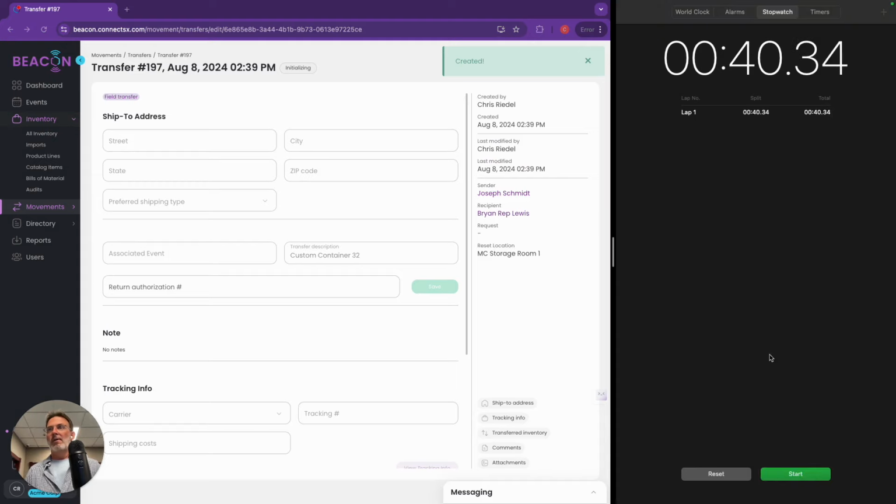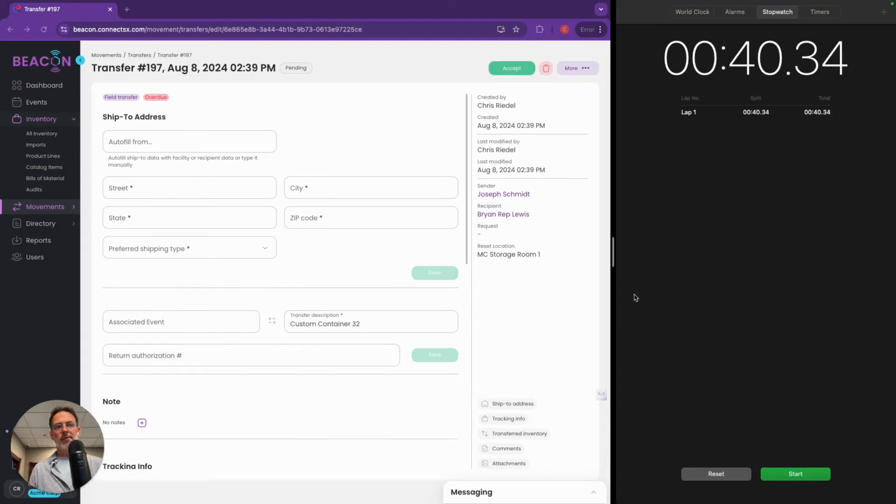And so in under 40 seconds, because I talked a lot through this, I can move that inventory. So it took me under 20 seconds to find the inventory, under 40 seconds to move the inventory. So within a minute, I have located inventory, and I have moved that inventory from one rep to another, and that has generated a transfer, which we're in right now, and then your rep will be notified and they can accept the transfer.